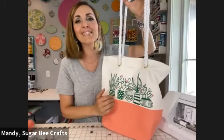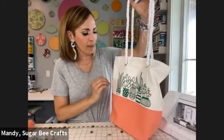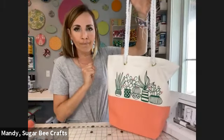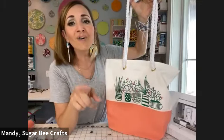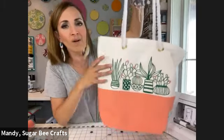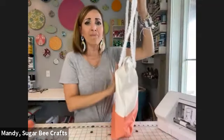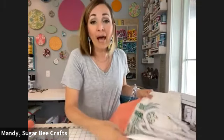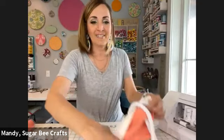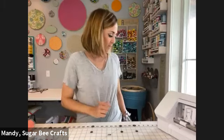This design is in the Silhouette Design Store, and I think it's called House Plants, and it's not one that I altered. Well, I am going to show you how to layer, and it's got little flowers on it, and so I did add those to the design. But that is where that design came from. But like I said, this technique is going to apply to all designs and whatever projects that you would like to make. So go stock up on your totes from Michael's because they are so cute.